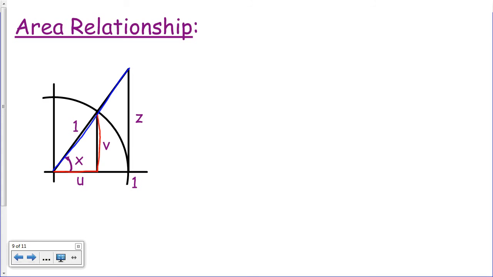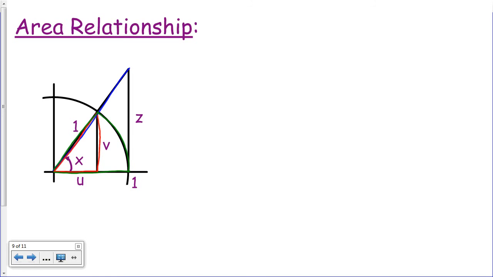And so that creates here for us just a little right triangle that we'll put in red here, that has legs of u and v and a hypotenuse of 1, because it's on the unit circle, and the radius of that circle is 1. And the hypotenuse is a radius of that circle. It also has this sector. The sector is this pie-shaped piece right here, whose sides are equal to 1 because it's on a unit circle.